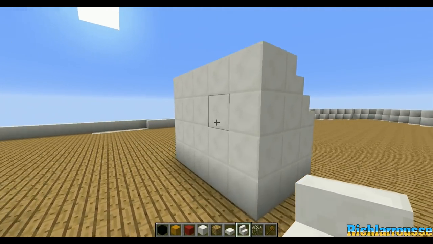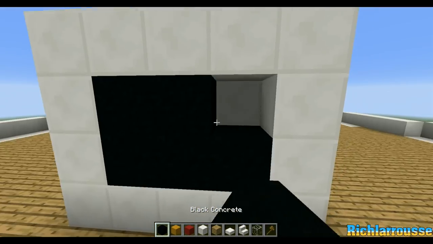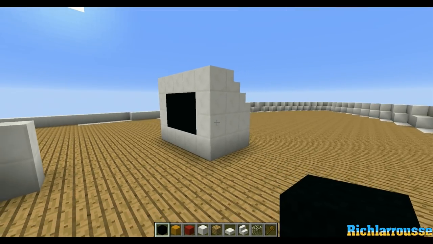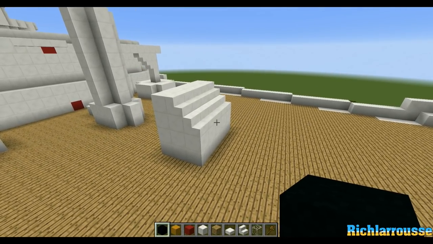And if you want to, remove these blocks here and replace them with black. See, I'm making things up as I go along. There we go. They've just made some use out of it. Turn it into a vent. There we go. Brilliant. Right, so that's that.